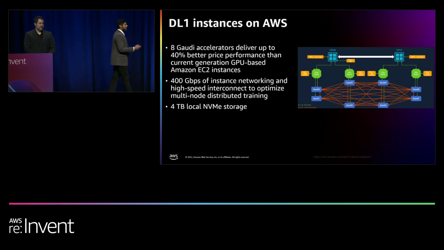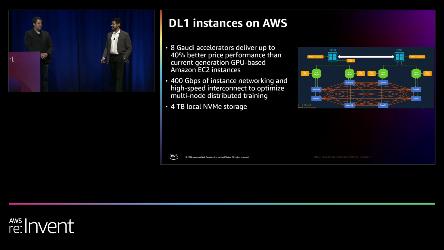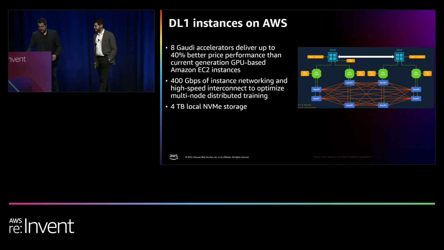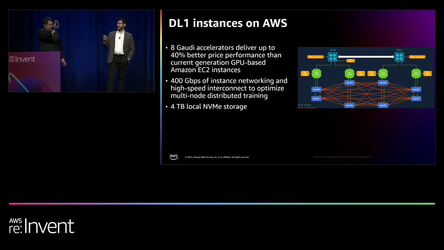So the DL1 instances are built on the Intel Habana Gaudi chips, which are purpose-built for machine learning training, as Greg will talk about in a bit. Greg, do we have a chip right there? Absolutely. This is it. You guys can come take a look at it afterwards. So that's what it looks like. In the server, it'll actually have a giant heat sink on it because it generates a lot of power as it's going through its calculations.